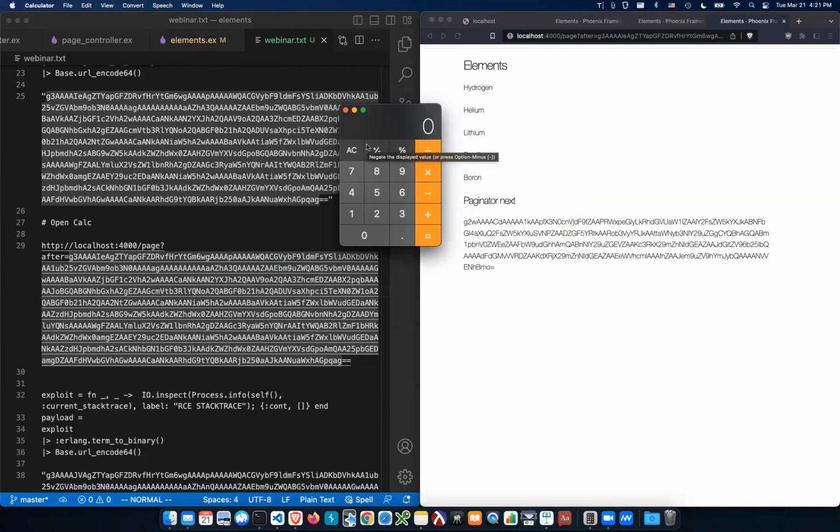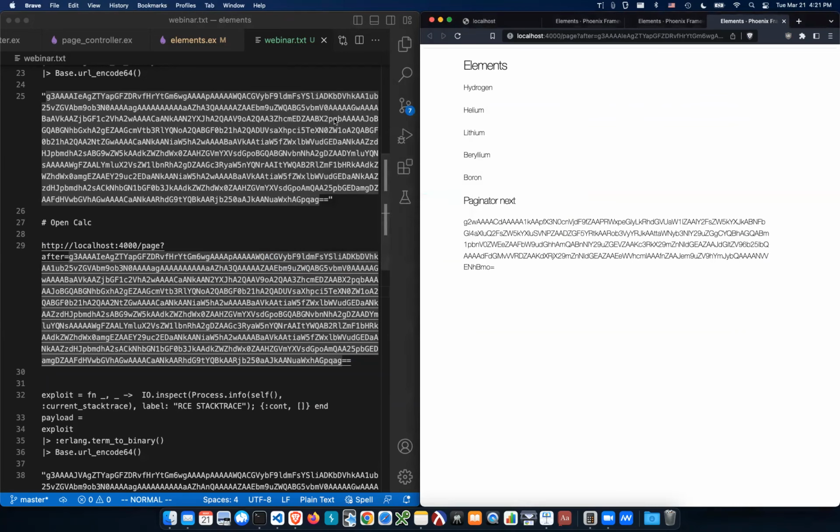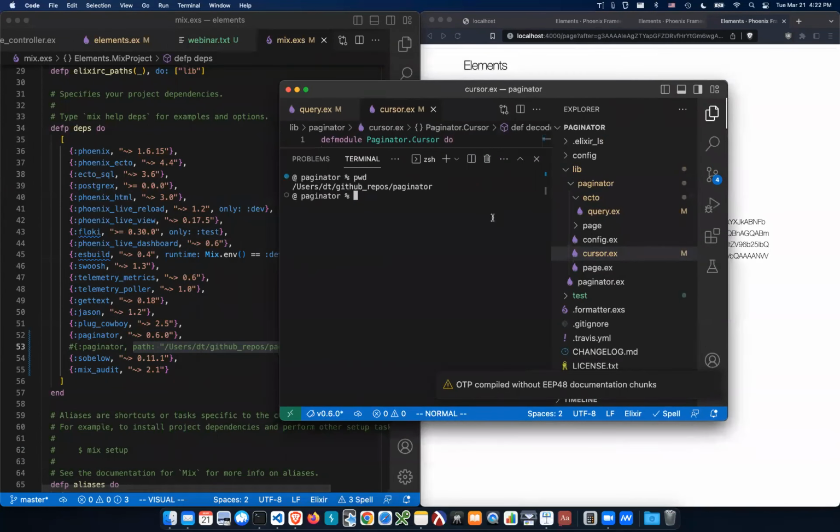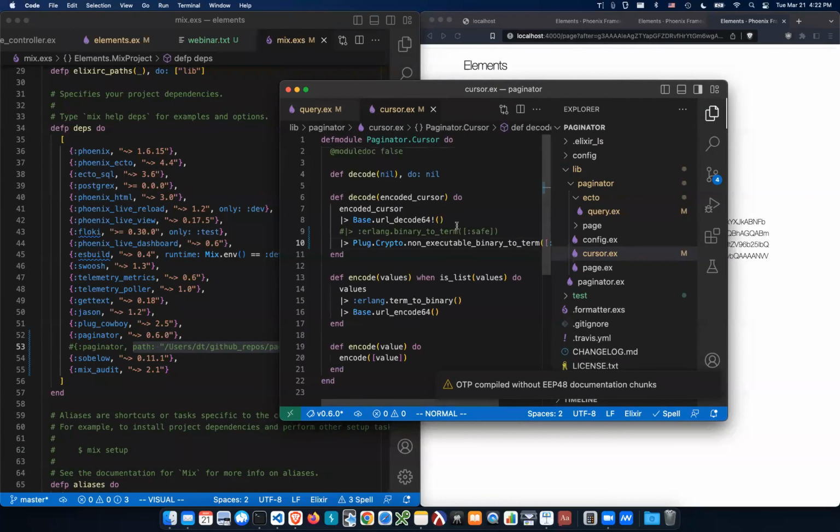But we want to figure out what's going on. Why is this actually being triggered? So what's a cool thing you can do in Elixir, I'll show you here, is if you want to inspect what's going on under the hood of the library, you can actually do a path here and then look up the GitHub repos. Yep. Okay. So that can actually show you the exact code path where this is happening.